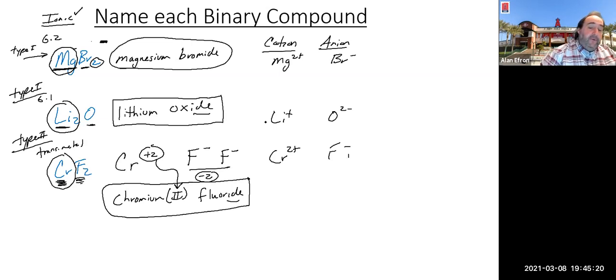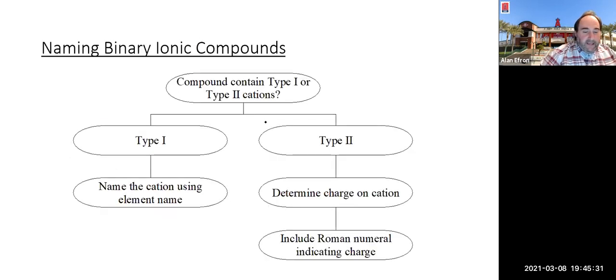All right, speaking of prefixes, again, very common. People want to use prefixes everywhere they can. So now we're going to actually talk about the proper place for you to use prefixes. This, again, is sort of a decision tree. If it's type 1 because of the metal, just whole name of the metal, IDE for the non-metal. If it is a type 2, you need to determine the charge and use a Roman numeral. So it's actually here with type 3 compounds that we actually do use prefixes.